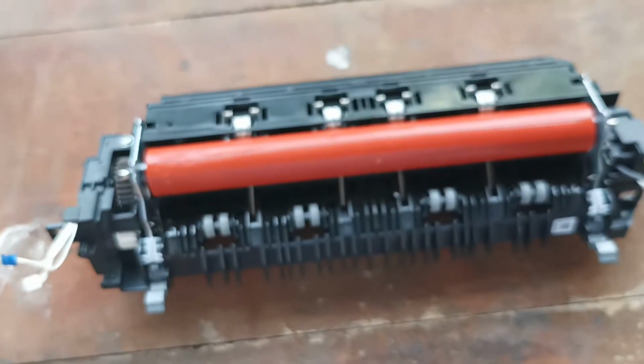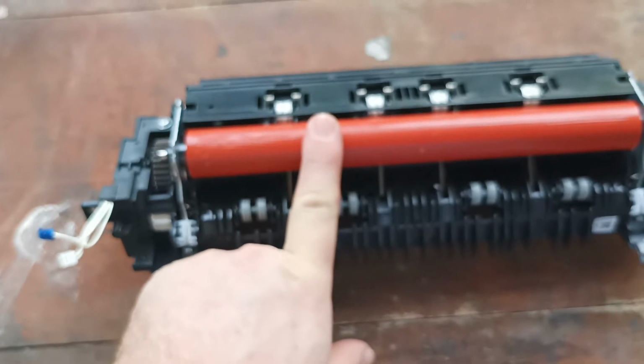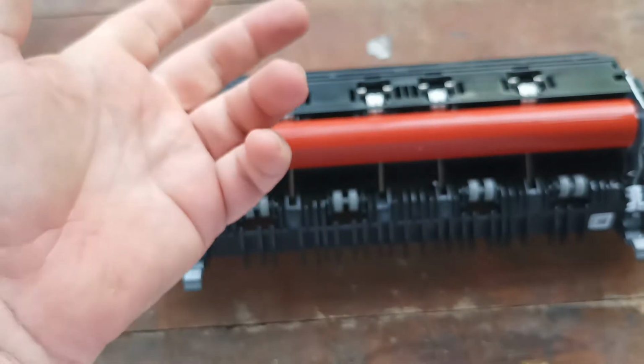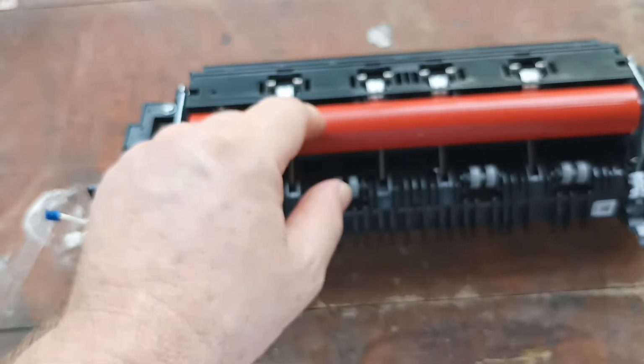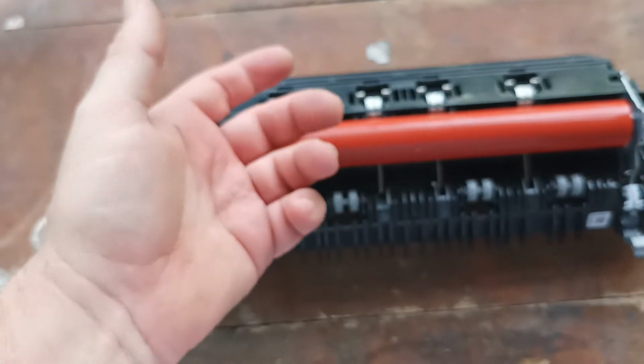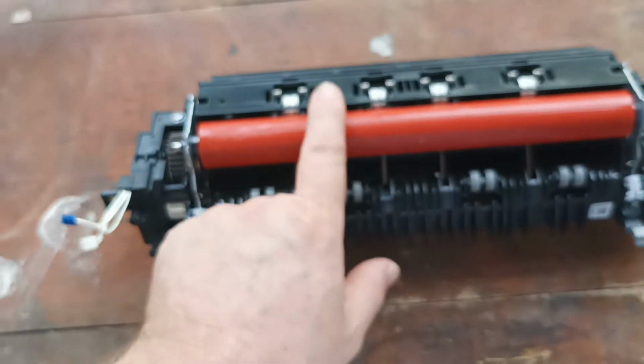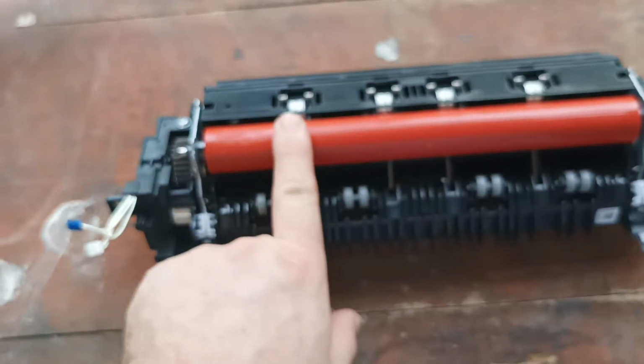Okay, so in the bulk of cases you do not have to change this lower roller. A lot of people make the mistake of when they open the back of their printer, they see orange rubber flakes coming out. They look at the orange rubber flakes and they go, oh, it's this roller that's damaged. This is what's causing the problem. I need to change this roller. No. The orange rubber flakes come from the inside of the roller.